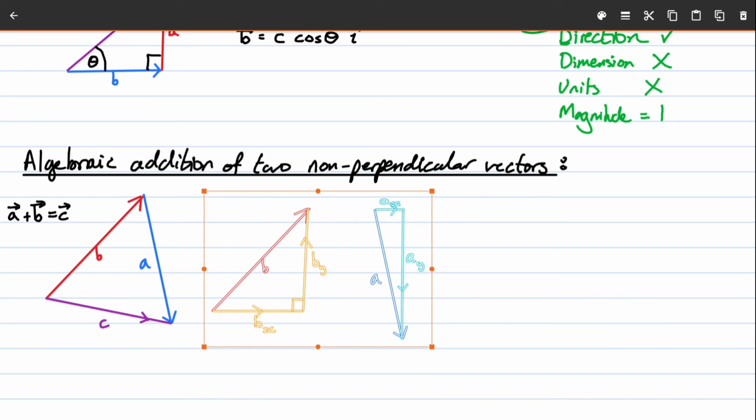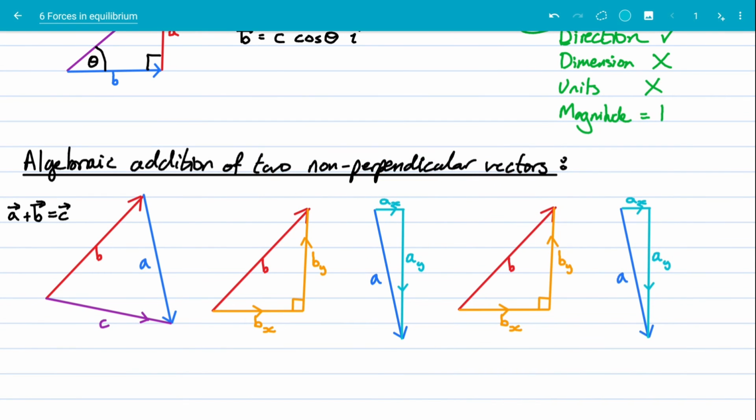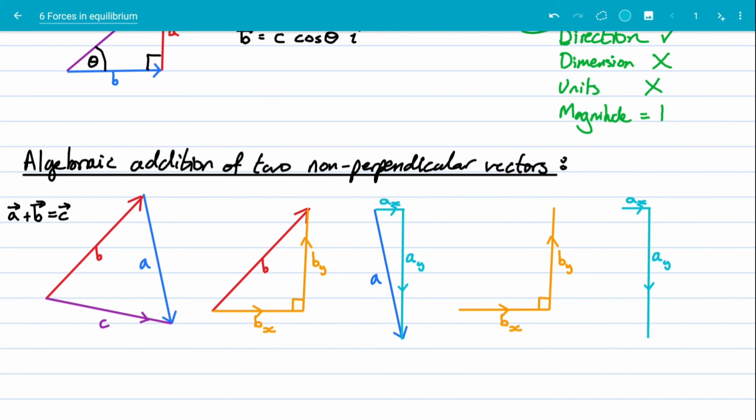I'm going to duplicate, in fact, let's duplicate all of that, and then we can delete the bits we don't want. If you're playing along at home and drawing these notes, you're going to have to redraw all this nonsense. Let's just get rid of them. So there are the components. Let's do some moving around.